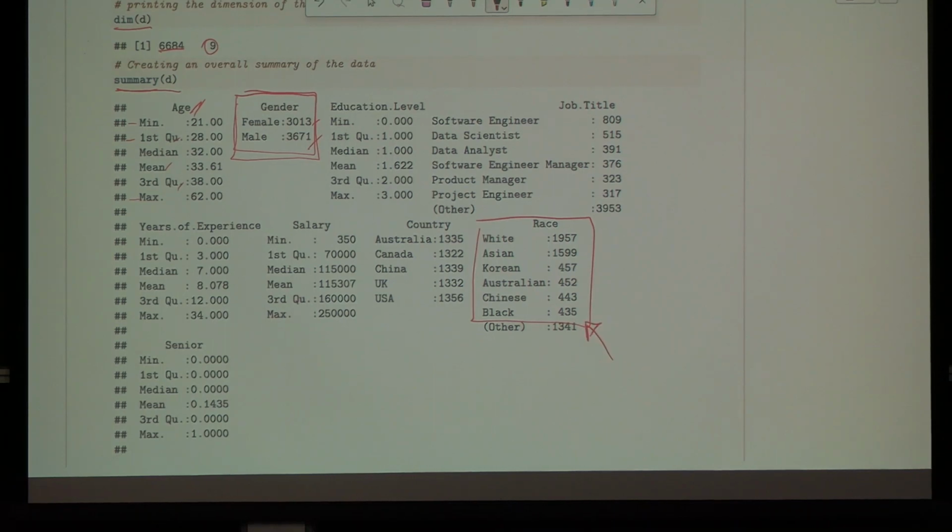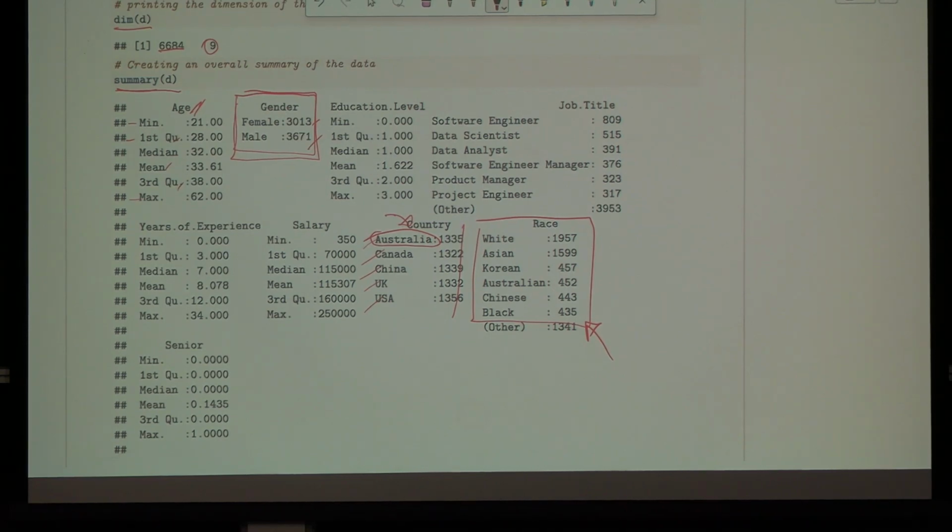Like the countries that you have there. If your colleague says, hey, this data set captures data from Australia, Canada, China, UK, and USA, that's your immediate check that, yes, it belongs to those countries. I don't really have another country there. Or if they say you have data from Australia, that should not be missing from your summary. So these are basically just quick checks that whatever you expect in the data, is it there or not?